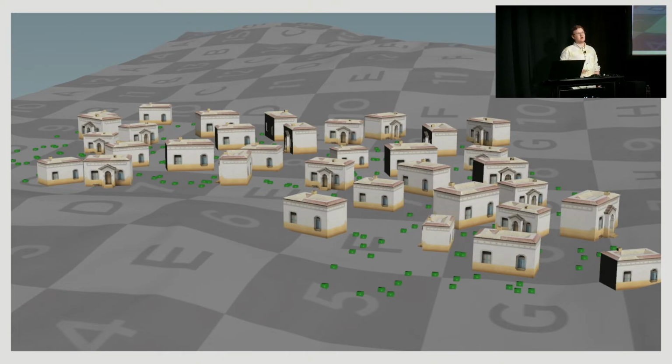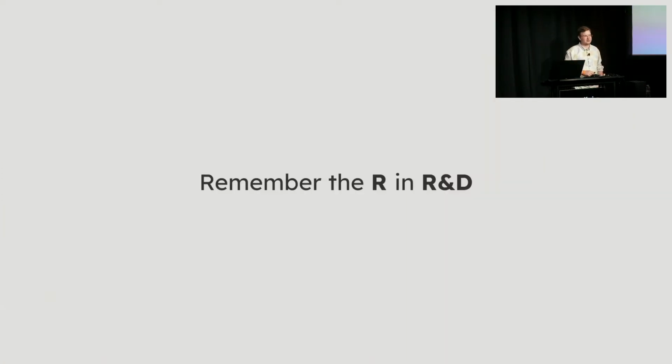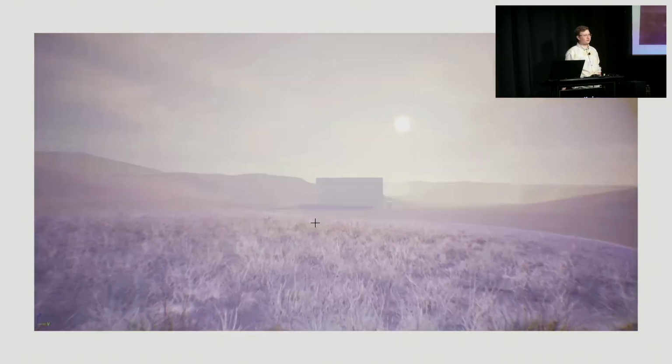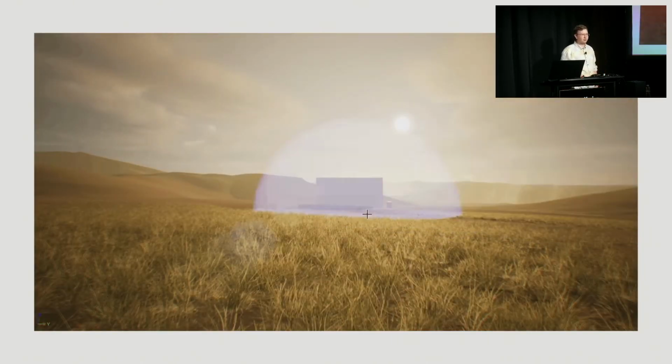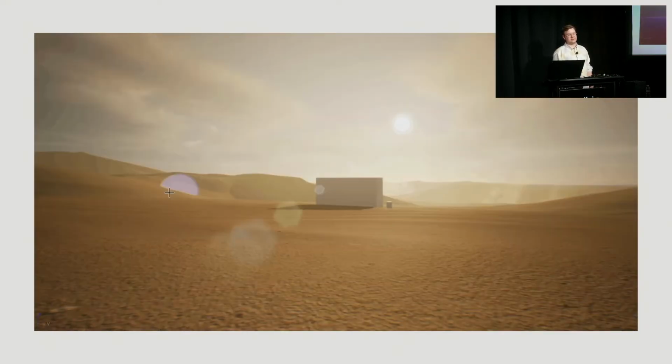But if you want to do this over and over, you have so many assets that you don't want to collide with each other, it becomes a Russian nesting doll problem of you're checking so many layers up, and this is not an efficient process on a large game. So you have to remember the R in R&D. Before you start tool development, always look, does this thing exist already? And sure enough, if we're working on foliage, use the Unreal Foliage tool. Use whatever tool exists for you. You don't need to make it from scratch every time.